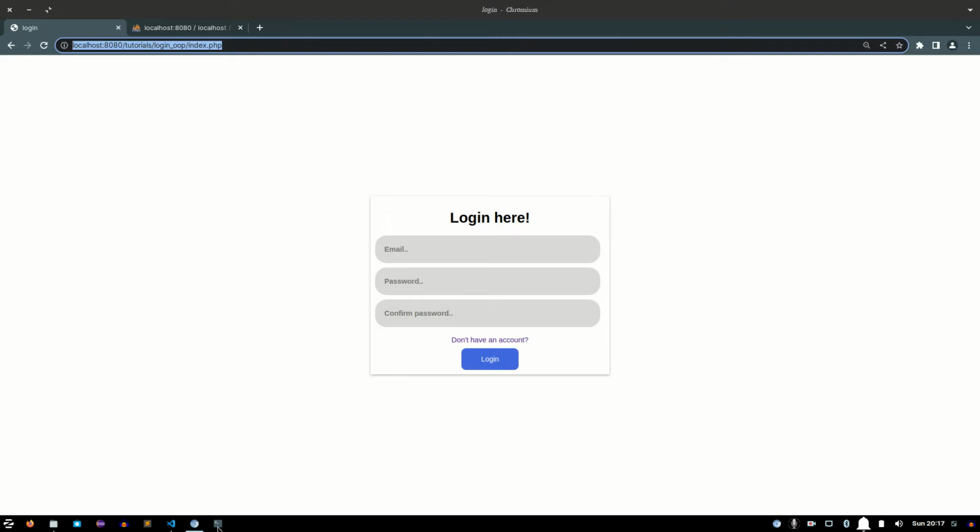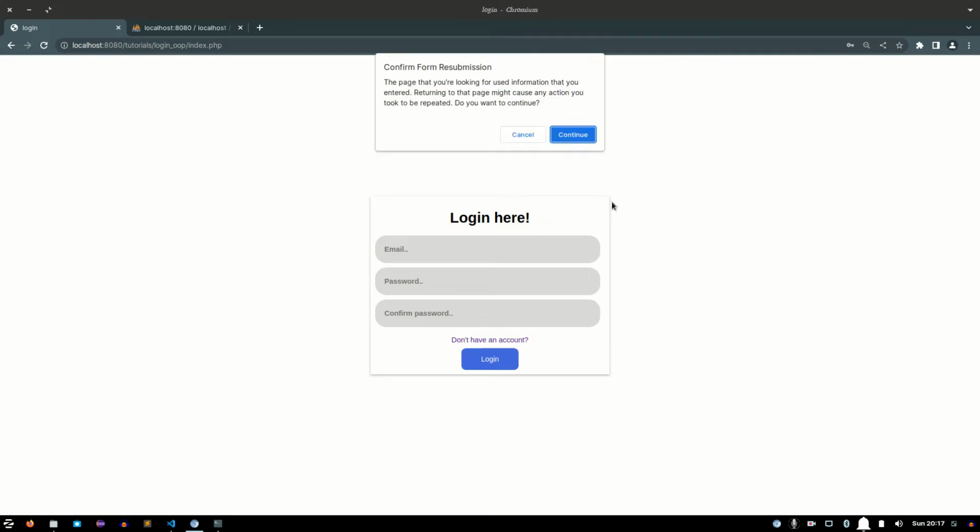So now let's test this out. I'll put in an email that does not exist at gmail.com. I'll put in valid passwords, and it didn't work. Let's reload.